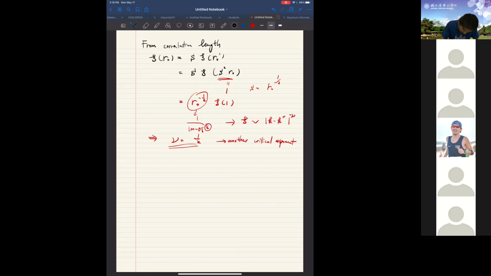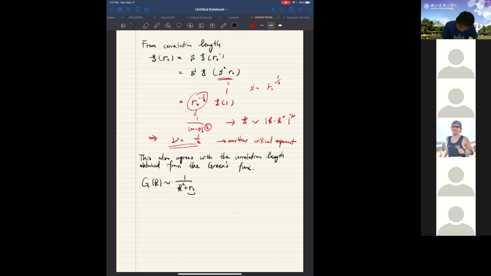And then we can do a similar check, or we can get the same critical exponent from the Green's function. This also agrees with the correlation length obtained from the Green's function. Okay. No questions so far? So as you know, for the Green's function in momentum space, we have an additional mass term here, right?